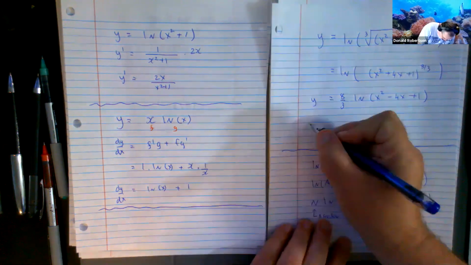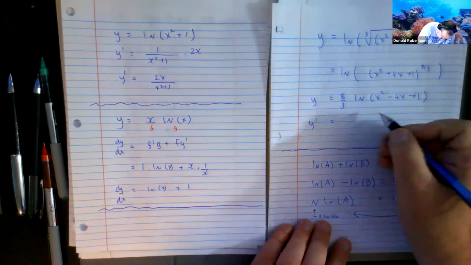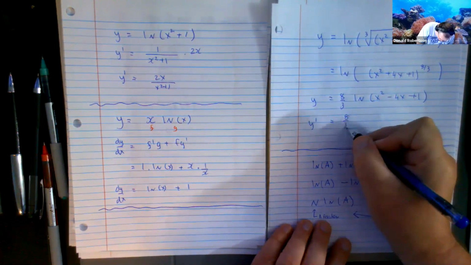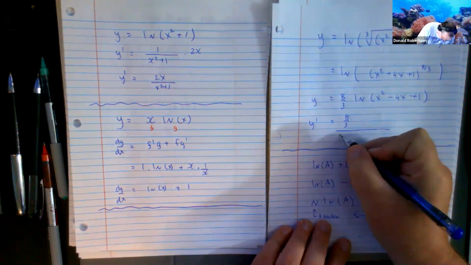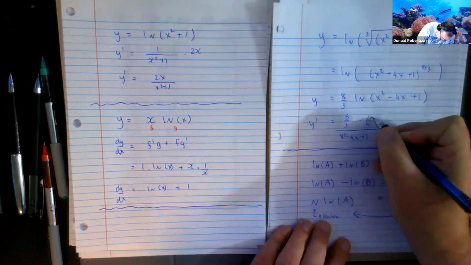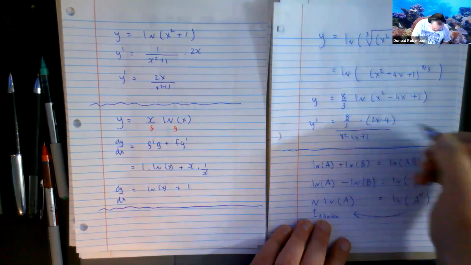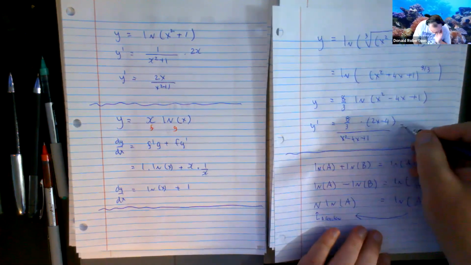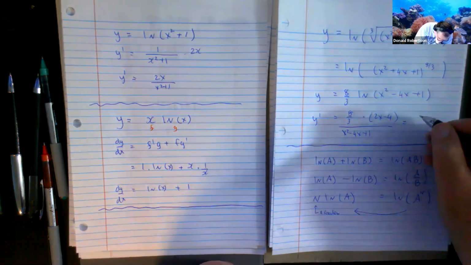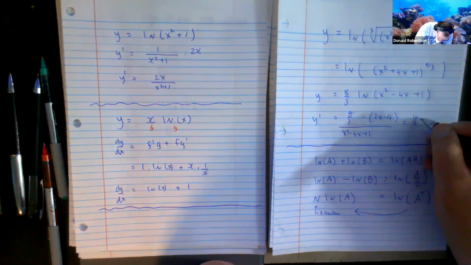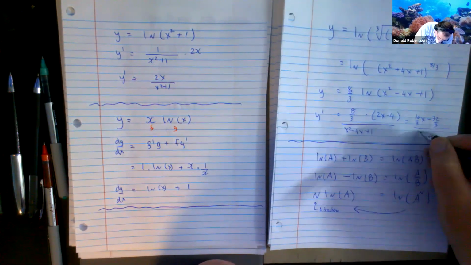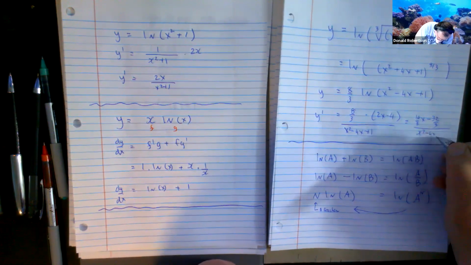So its derivative, it's a chain rule, right? So it's 8/3 the log of somebody. So it's 8/3 over the somebody times the derivative of that somebody. And I guess if I wanted to make it pretty, I don't know if I can do much with this. It's what? 16/3 x, take away 32/3 over x squared minus 4x plus 1.